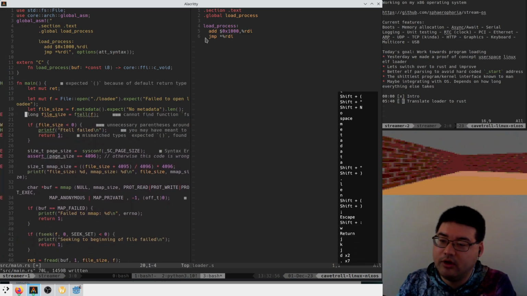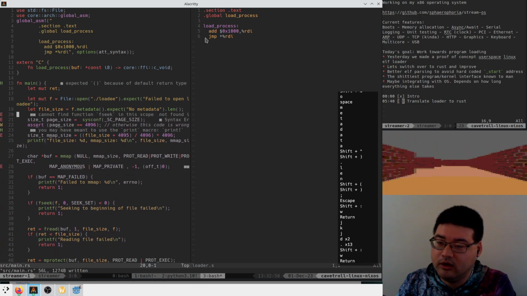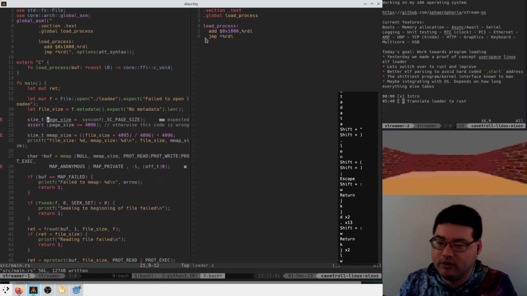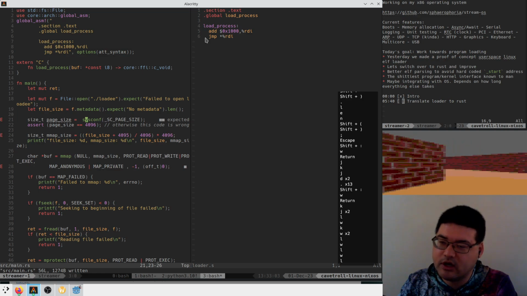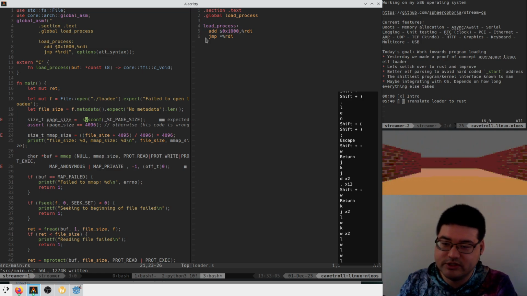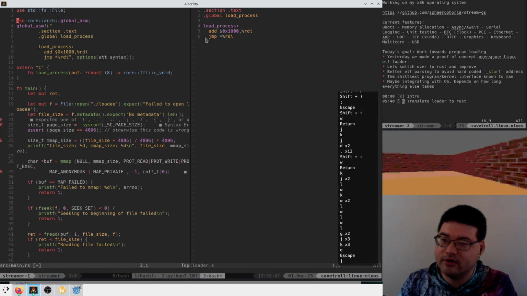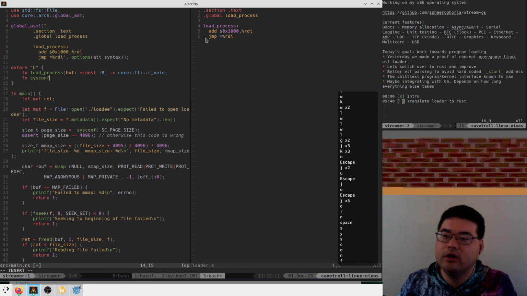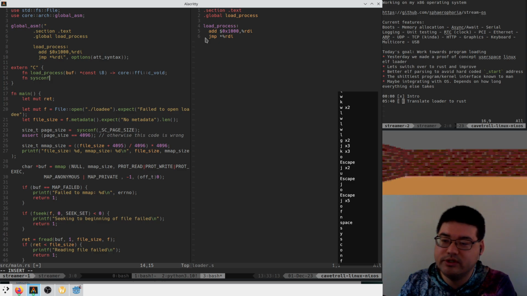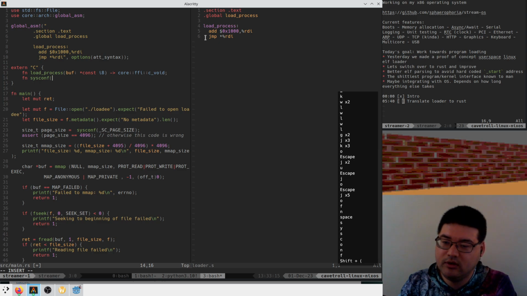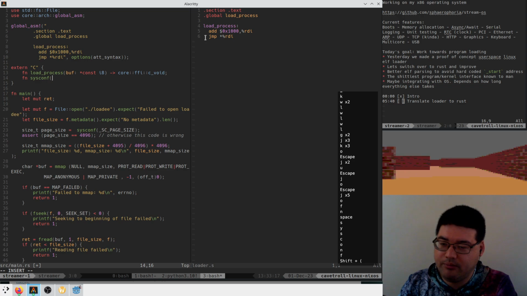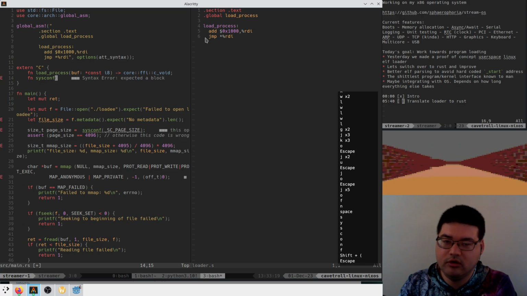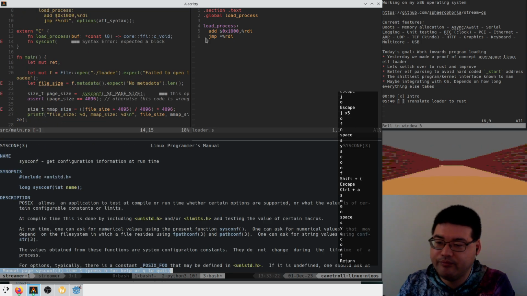All right. And now we figure out the page size. This comes from syscall, which I guess we need to just define here. So we'll say that there is an extern function syscall, who takes in probably a long, let's see, man syscall.